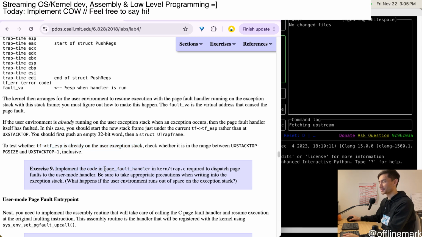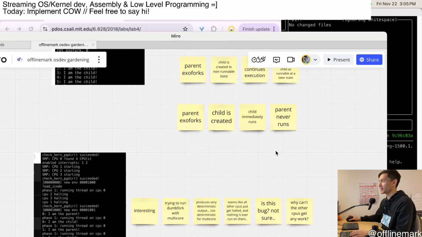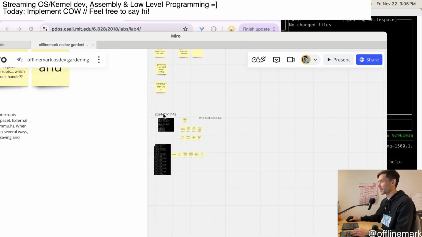Implement the code and page fault handler required to dispatch page faults to the user mode handler. Be sure to take appropriate precautions when writing into the exception stack. Okay, I have a feeling we're going to need a Miro board, just some Miro action.